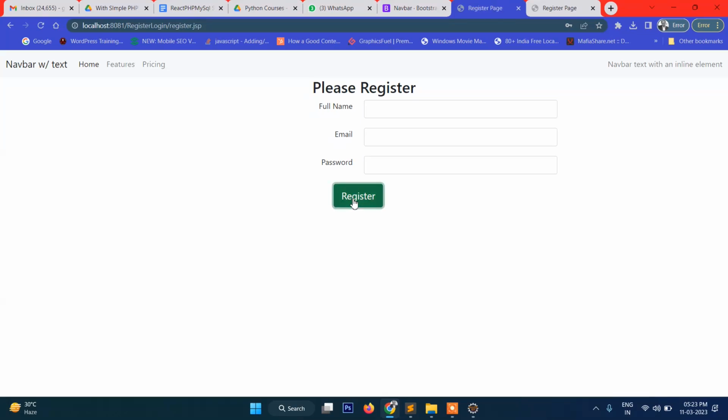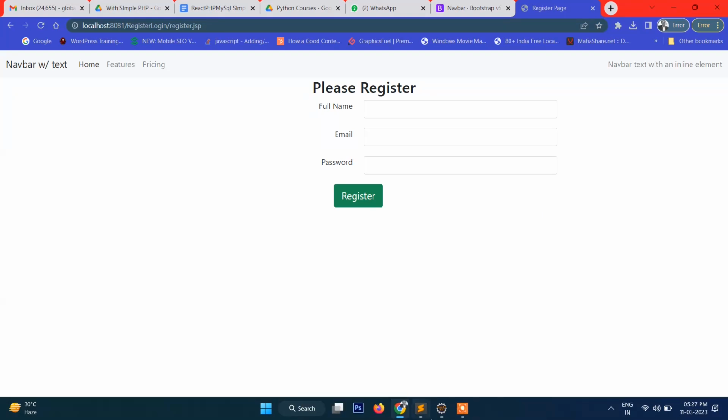Okay, now the time is in the next chapter we will create our servlet page. Back to this chapter of register login using JSP in the front end, and in the backend we are going to create servlet, right? So let's create our servlet page.